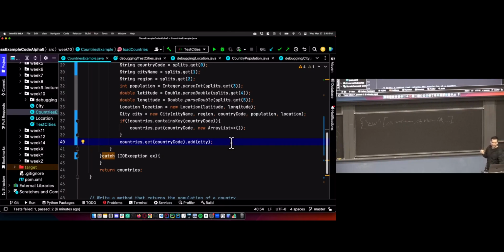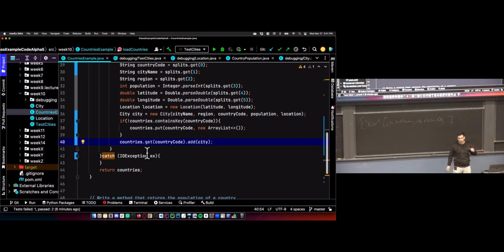So we're adding that city, and I'm paying attention to my references too here. When I get an array list by country, this resolves to a reference to an array list that lives on the heap. So if I'm going to that array list on the heap and calling the add method, I'm adding the city to the array list, and I don't have to update my hash map at all. My hash map maps strings to references, and they're always going to map to the same references, no matter what. I'm going to go to that reference and add something to that array list and not go back to my hash map.